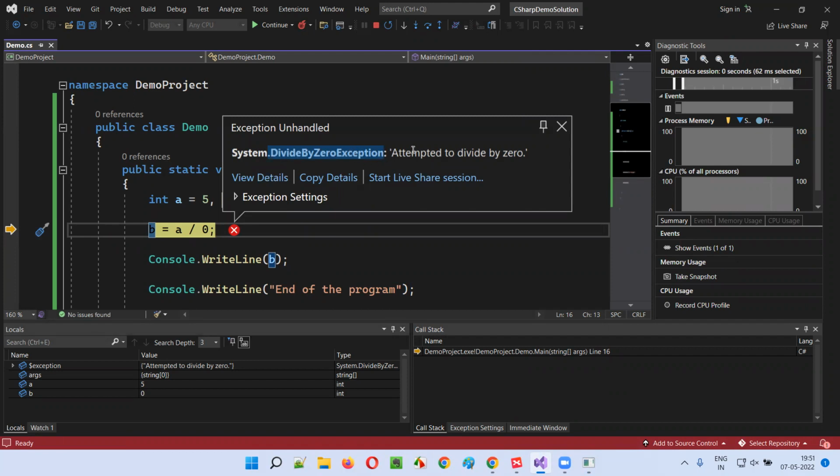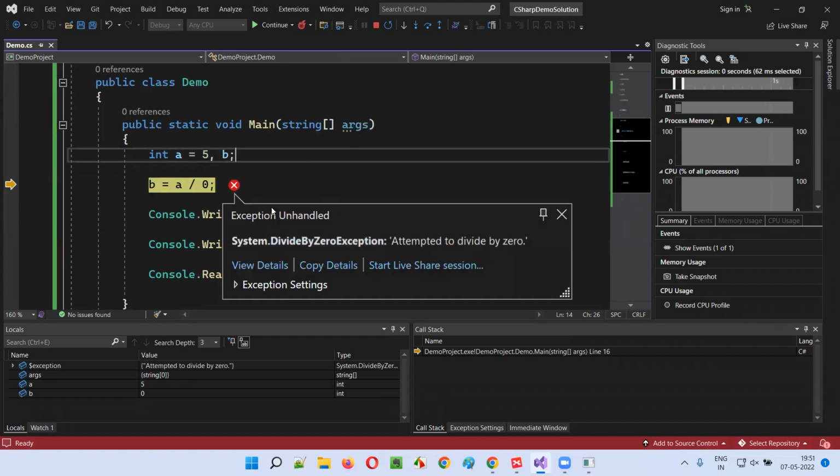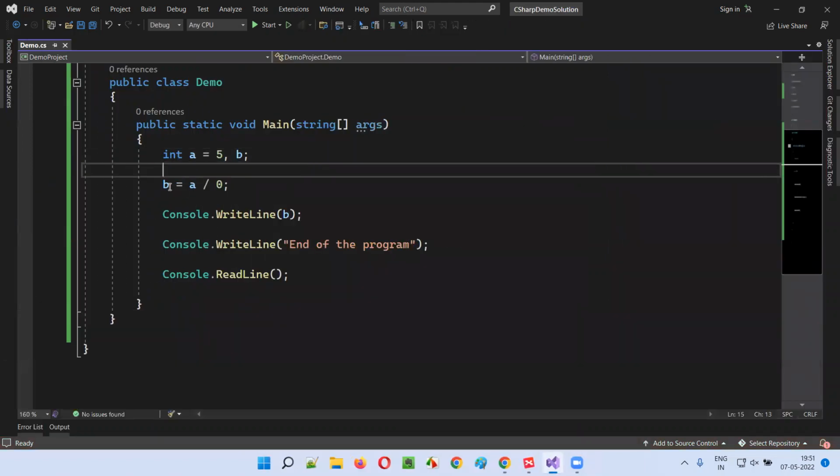Divide by zero exception. We have attempted to divide this variable a by 0, which is not possible, and you got an exception known as divide by zero exception. This is one of the exceptions. It's a runtime error, guys. When you run the code only, you'll get this kind of exception. Let me close this. I'll give you other examples of the exceptions now.